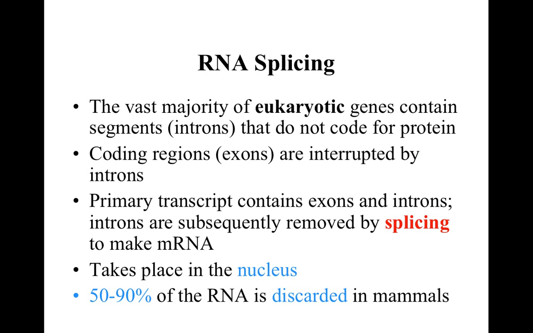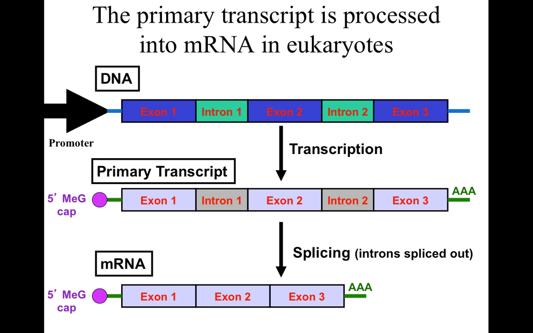In eukaryotes, the primary transcript or pre-mRNA contains regions called introns that don't encode for protein, and they need to be spliced out by RNA splicing. The exons are regions that encode for protein. So we can see the DNA of a gene is transcribed into a pre-mRNA or primary transcript that contains introns and exons. The introns are spliced out to give rise to the mature mRNA that is translated into protein.